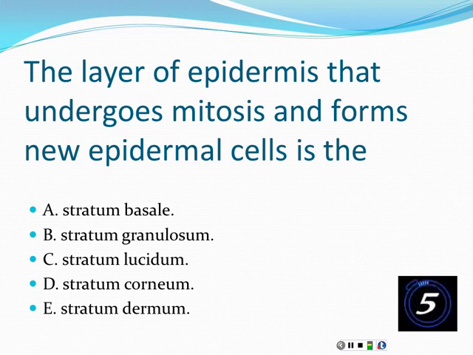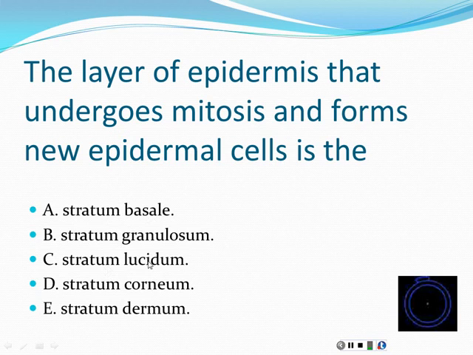All right, 5 seconds, so jump in there if you haven't already. All right. So the first layer, or the lowest layer, the layer closest to the underlying dermis, that's where the mitosis is happening. So new cells are being formed, and that's in the stratum basale. So basale means base or basal layer, so it's the lowest layer. It's the base of the epidermis, so we call it the stratum basale.